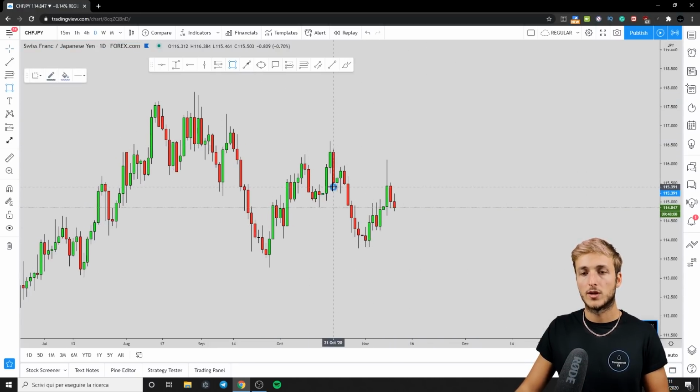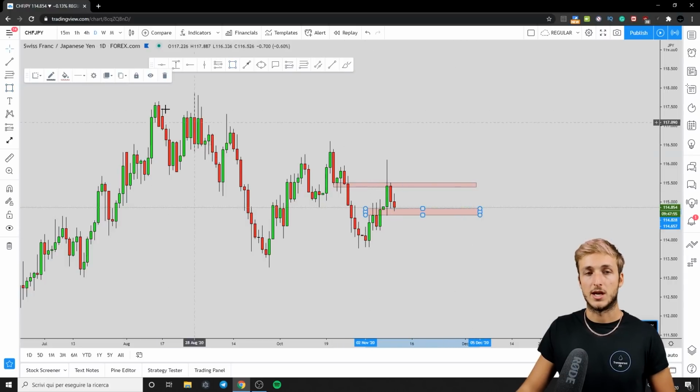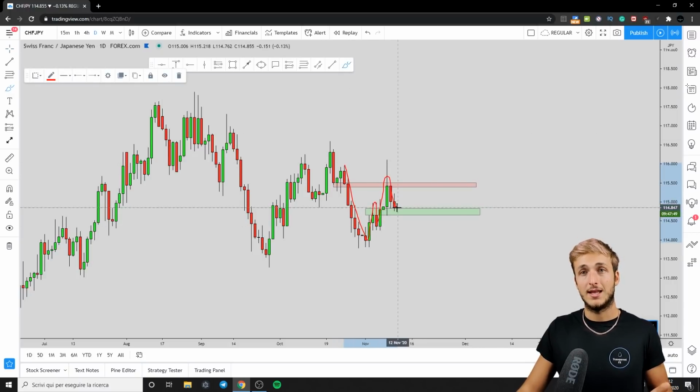Now, at the moment, what we do know is that on the daily, we have previous daily support, which is now turned resistance here. That is for sure. And what we also know is that at the same time, we also have support here, because this area here, which is the neckline of the W formation that we wanted to see the market complete, has just completed, and a neckline by definition is an area of previous resistance, now our support.